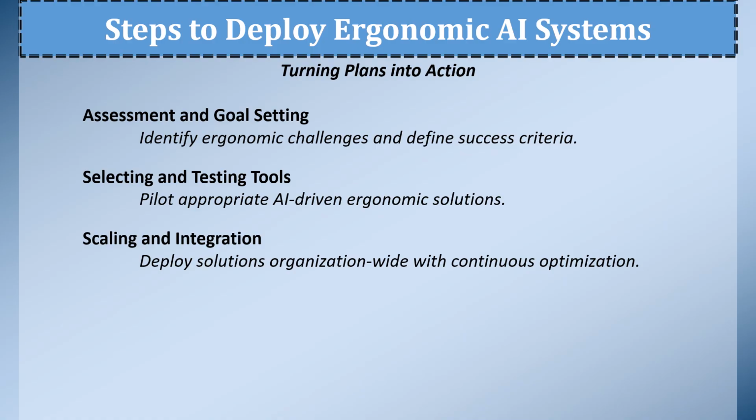Once validated, the system can be scaled across departments and integrated with existing platforms like HR, safety, or facilities software. Ongoing monitoring and optimization ensure the solution evolves as workplace needs change. Deployment isn't just technical, it is organizational. It involves clear goals, user testing, and alignment with company workflows to ensure long-term success and adoption.